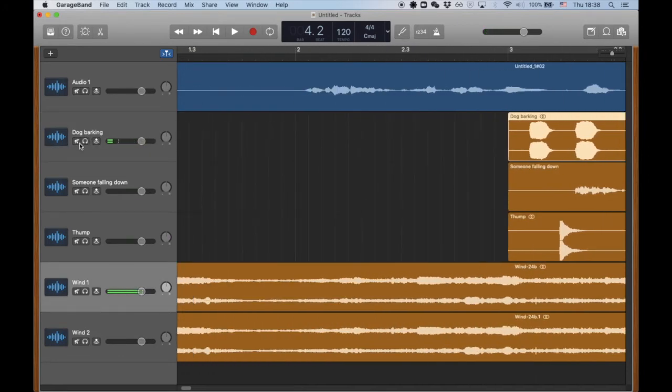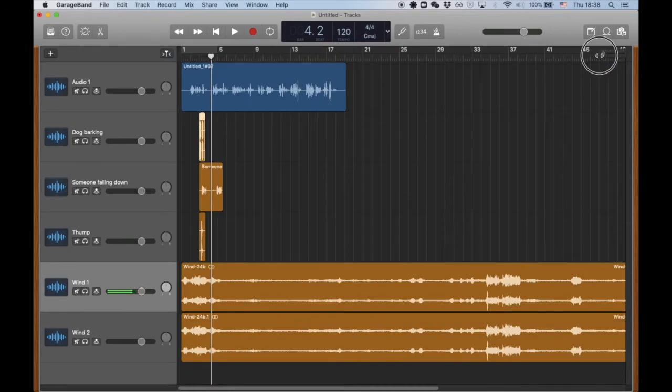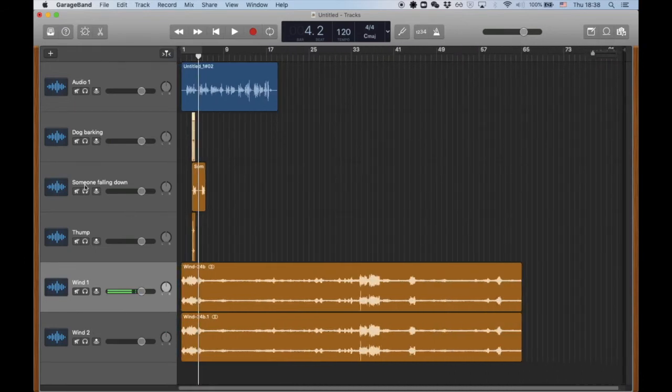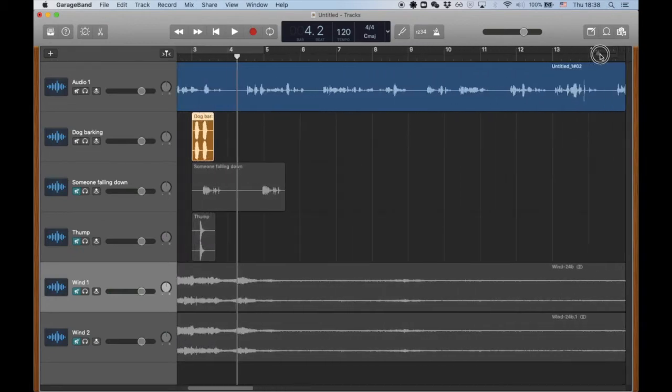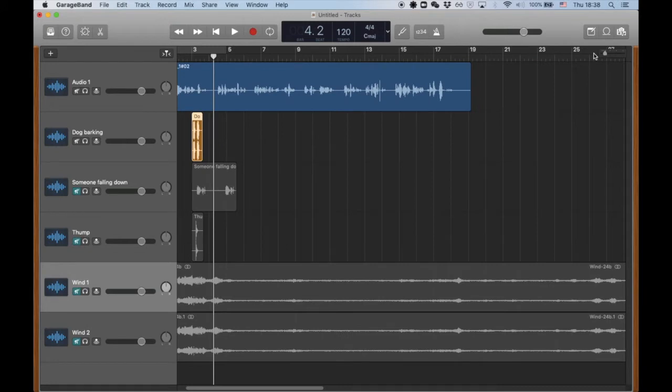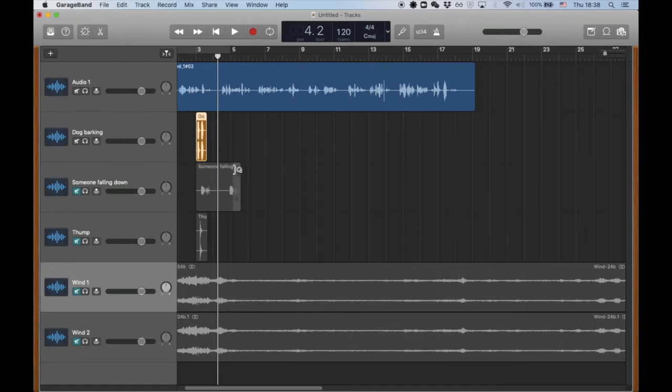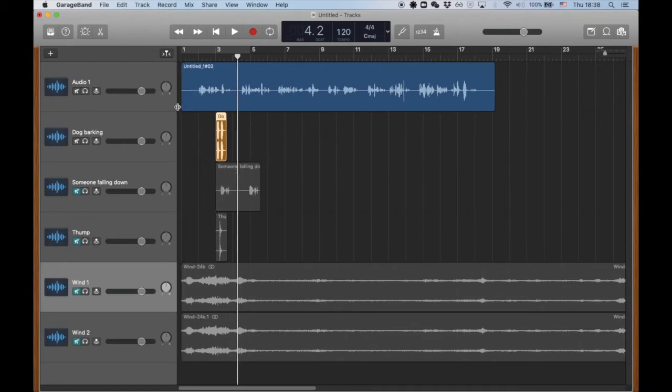Let's start looking into how we want to use each sound throughout our story. So we're going to start with the dog bark, and we're going to mute all of the other channels by clicking the little speaker with a line through it. To zoom in and out, you can use the slider in the upper right-hand corner. Let's just use the slider. It's easier that way, for me anyway.